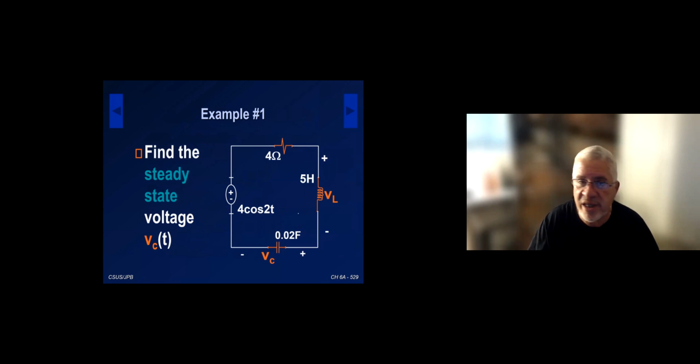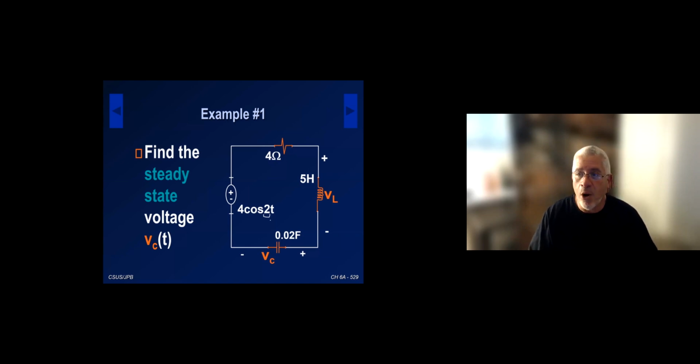First thing I want to say when we're looking at this case is under what case can we use the phasor method, the phasor approach? We're looking at circuits that have sinusoidal signals only, and by sinusoidal signal, I mean cosines and sines. The circuit must have one frequency. In this case, the frequency is 2 radians per second. You can have multiple sources, but they all need to have that one frequency.